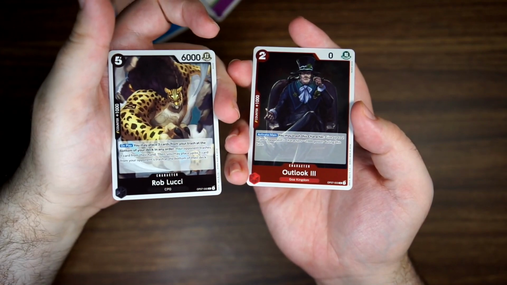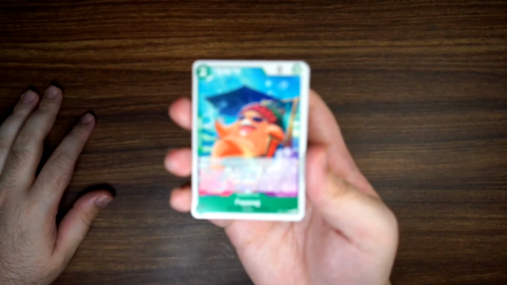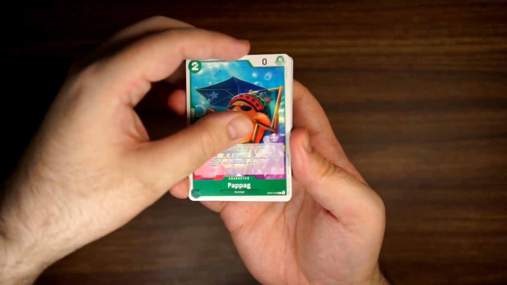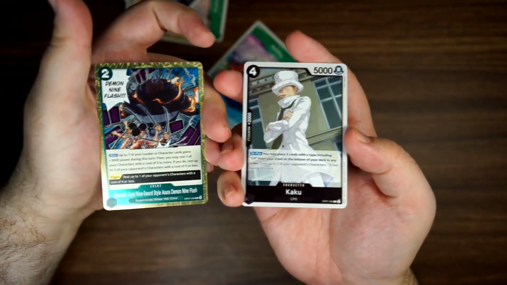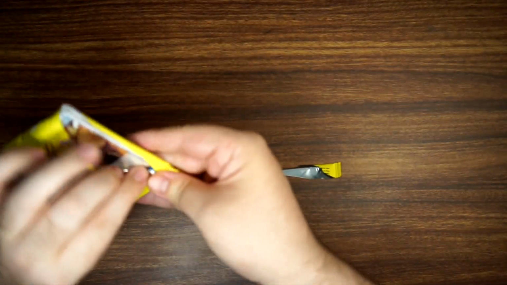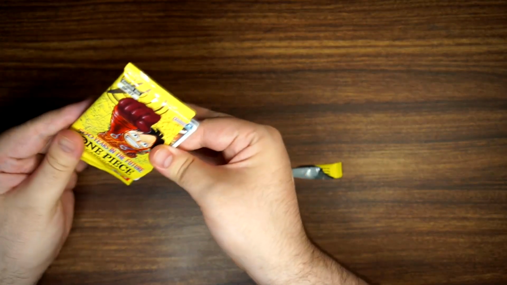Whoa. Rares are Lucci and Outlook 3. Rares are Ashura and Kaku. Right. 8 packs in, just the secret rare so far. And a handful of super rares.